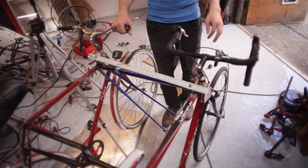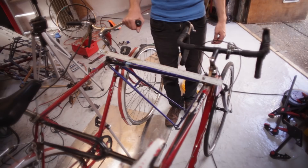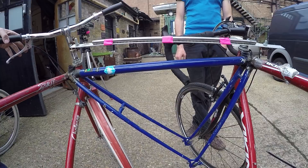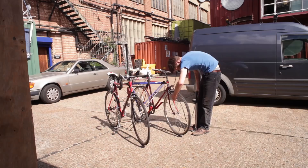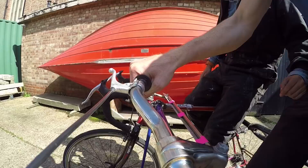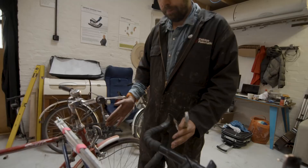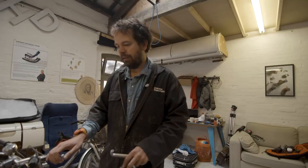How does that feel? Feels good, apart from the ruler flexing. So there we go — this is the linked steering. What happens without it is, as you go over a bump, both front wheels toe out and you get a sort of wobble, which is fun but terrifying. With the linked steering, one person is in control of the whole thing and you can happily cycle it on your own.